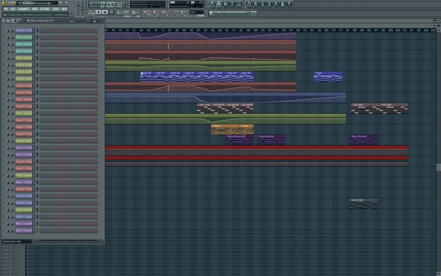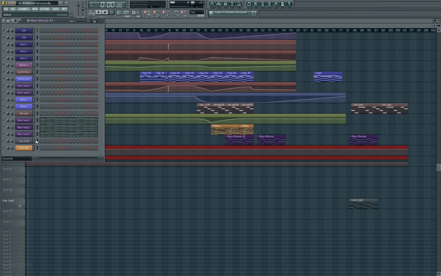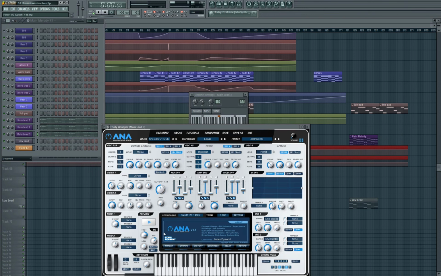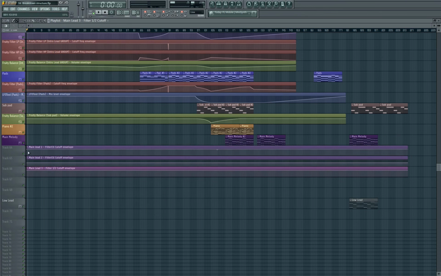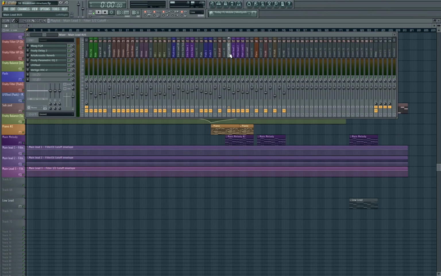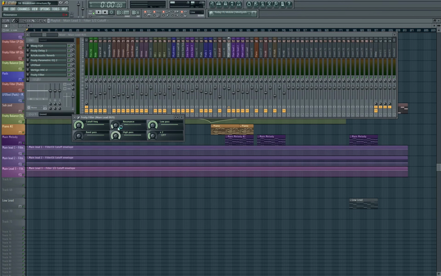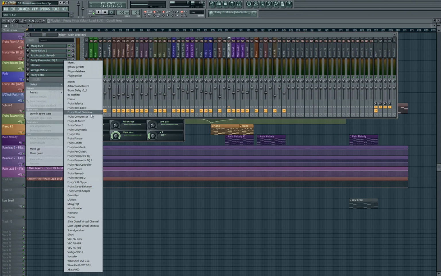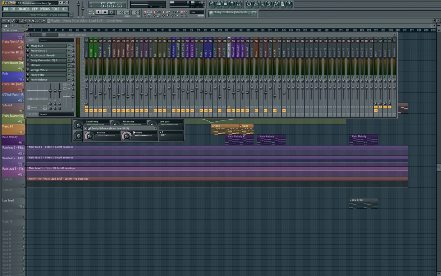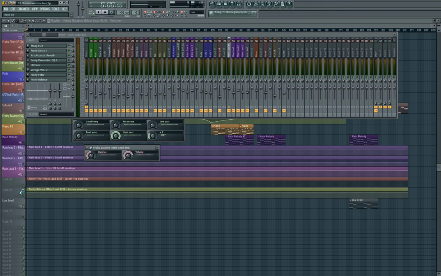Just delete that empty playlist clip. So we've got our 3 controls, and then let's go onto our bus, and we want to add on a high pass filter, and we want to add a Fruity Balance also for the volume control.